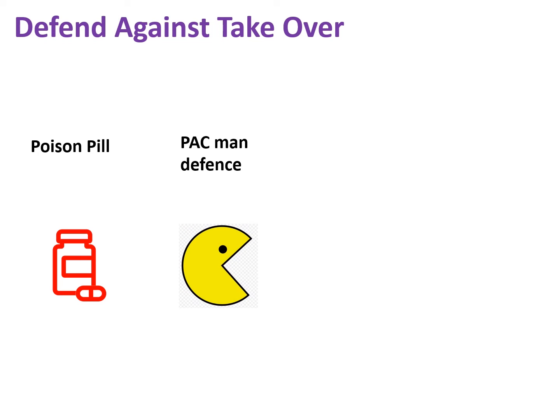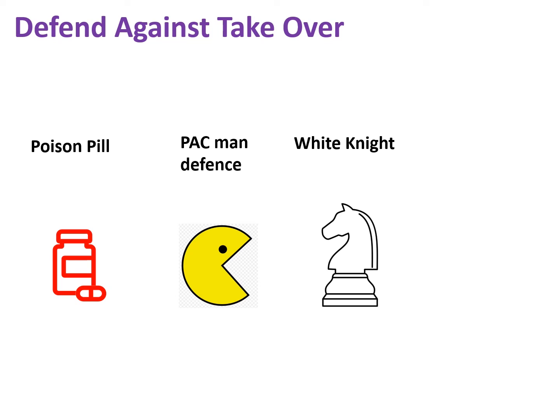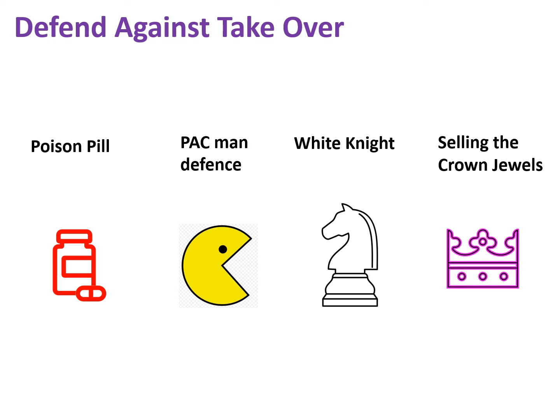Another one is the Pac-Man defense. This involves the target company making an unfriendly countervailing takeover offer to the shareholders of the company attempting to acquire it. So in essence, the Pac-Man defense responds to a hostile takeover attempt with a hostile takeover attempt. A white knight is another defense, and this is where the target company searches out another company that will come to its rescue, a white knight, with a more appealing offer for its shares. And finally, selling the crown jewels. This involves selling certain desirable assets to other companies so that the would-be acquirer loses interest.